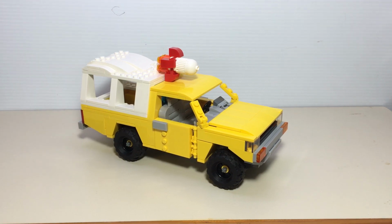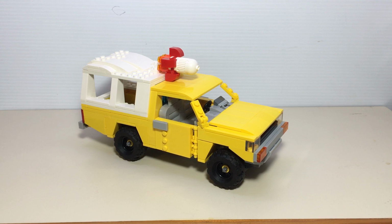If you guys are gonna comment down below saying that this is exactly like the Lego set and I have no reason to make this video, just keep that to yourself, because this is a lot of custom work. It's modeled after the Lego set, I'll admit it. I didn't have the Lego set, so I wanted to build it with the pieces I had, and I wanted to show that to you guys because I thought I did a pretty good job.